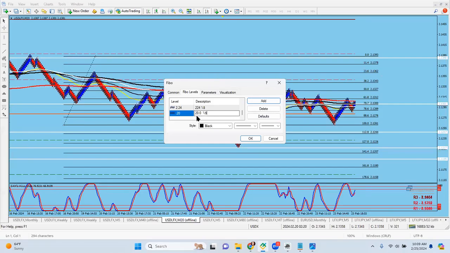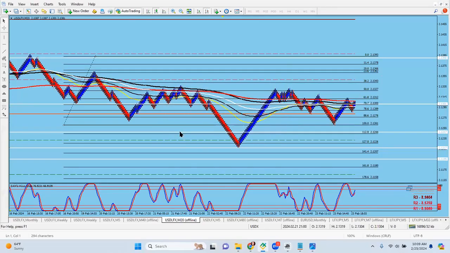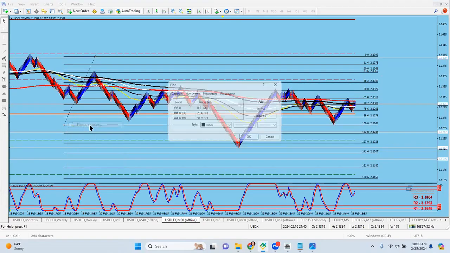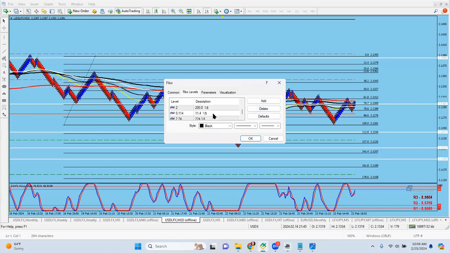So this is how you add, or if you need to delete, like for example, I don't want this number here, right? If I add this and then press OK, that number will show up here, right? But I don't need it now. So I will erase that by selecting it and delete.